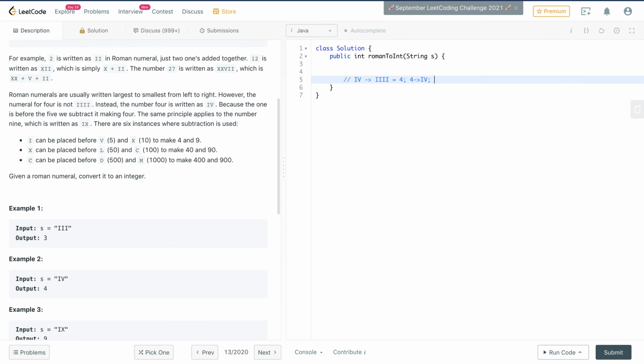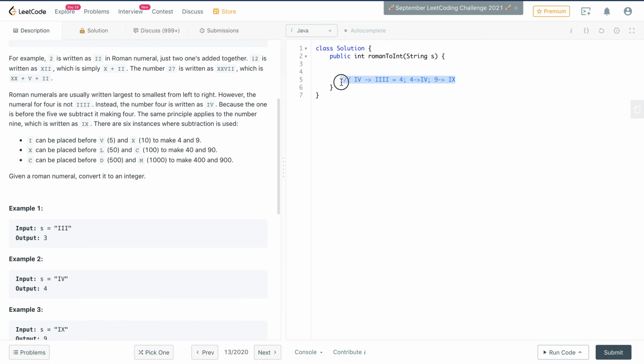If you want to write 9, we say 10 minus 1. That is 9. So whenever there is a number like 5, 50, 500 or 10, 100 or 1000, the number that is 1 unit less than the higher number is written like this.